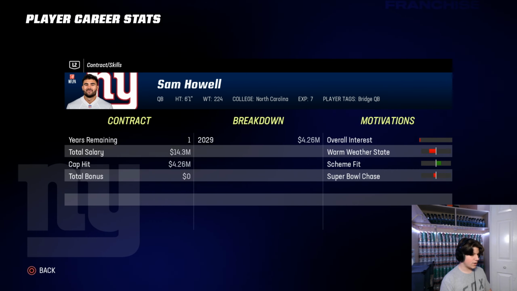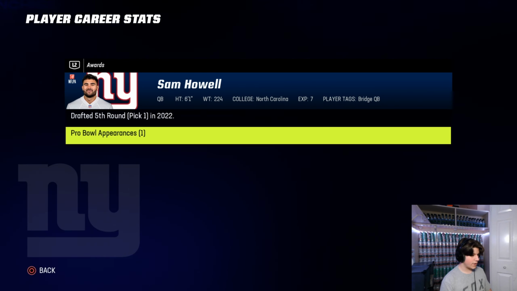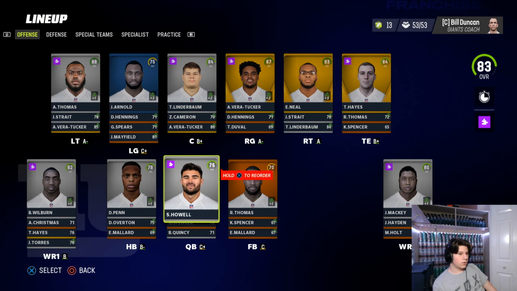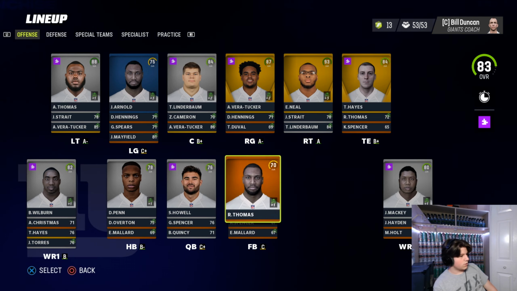And the contract, we already looked at that, but, I mean, awards, does he have anything? 5th round, and he has 1 Pro Bowl appearance. I'm guessing last year he threw for 4,900 and went up a depth trait. But looking at this right here, Tyler Hayes up to superstar dev. Do like to see that.